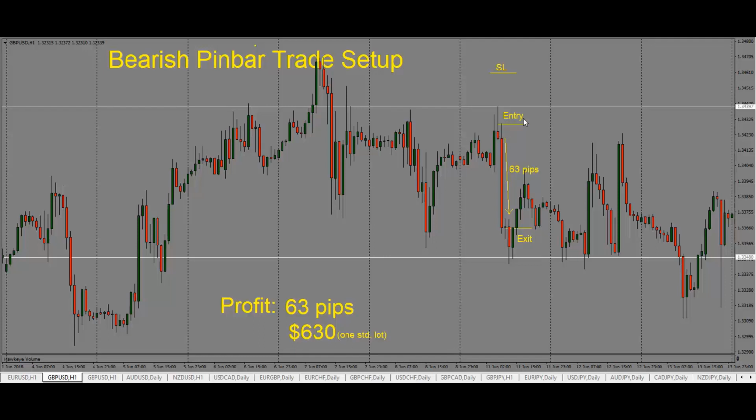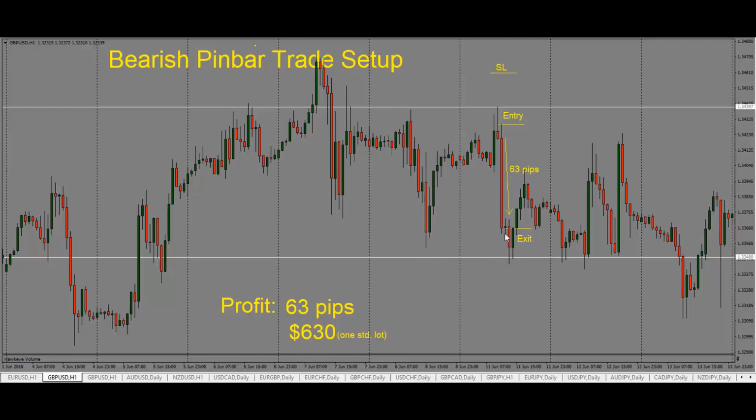So we enter the trade short because we expect price to drop here, and our stop can go above our pin here. This time I put it just above this pin here because we could see price go back up. Sometimes price pulls back, so we want to make sure that we don't get stopped out unnecessarily. So stop goes up there, we enter the trade short, and as we see here, price drops, immediately goes into the next support and resistance level, and then pushes up from there.